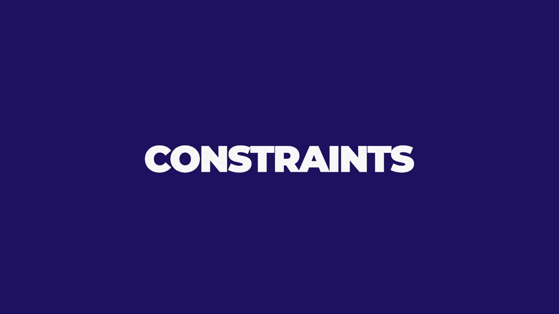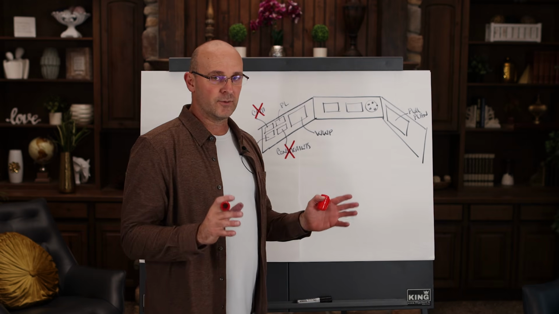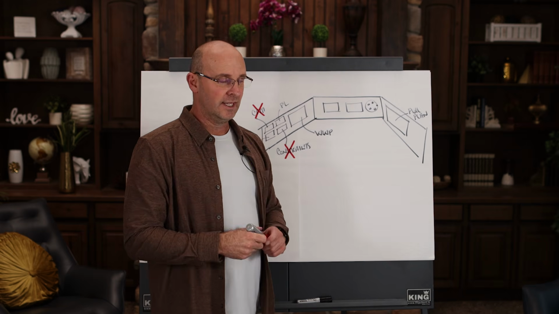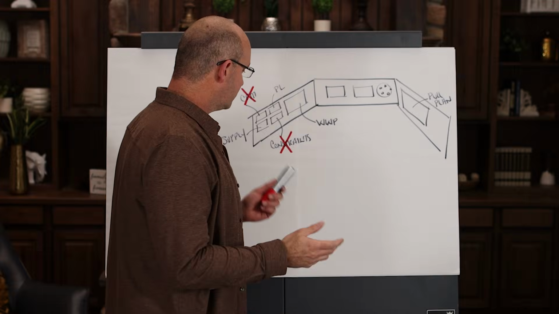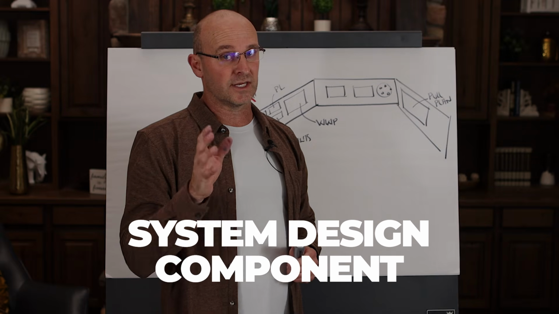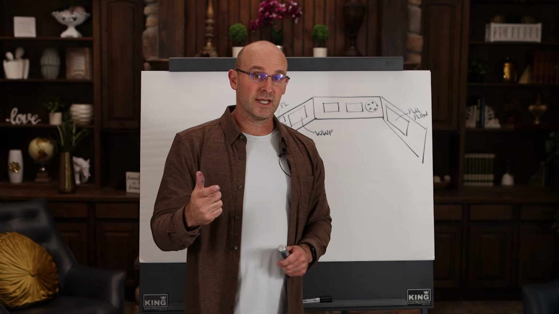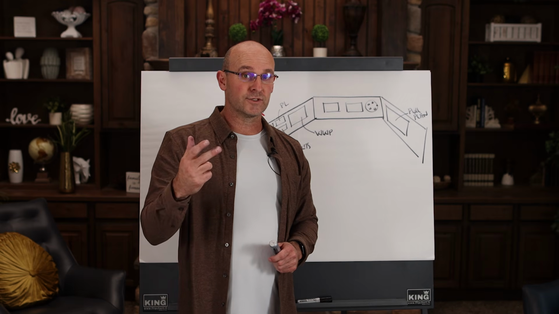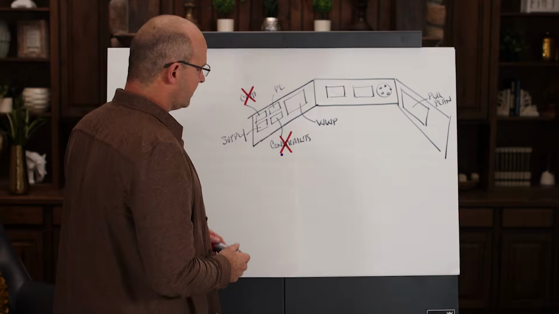Constraints is myopic. It will loop too many items into one list. It will not separate it and you will not know how to deal with it. Let me explain this. For constraints and roadblocks, everybody thinks a constraint is a roadblock, so everybody tries to remove it and they don't understand that it's a system design component. And so we don't have the language, unless you check out our work, we don't have the language to know how to deal with it. It overwhelms the trades and you don't get your problem solved. We've got to split this up to where it's constraints and roadblocks.